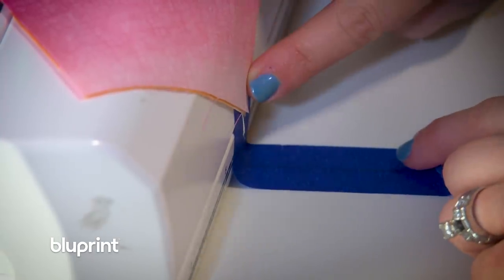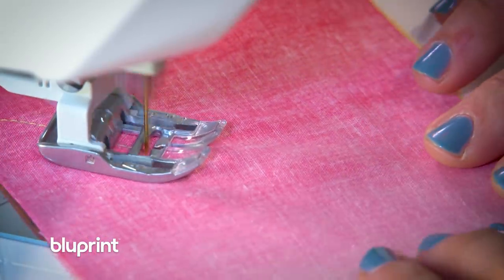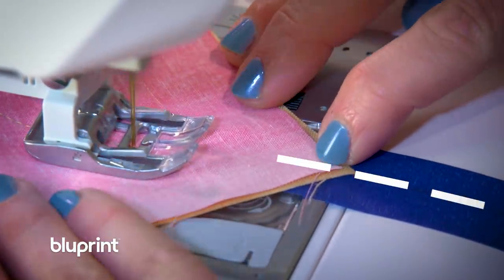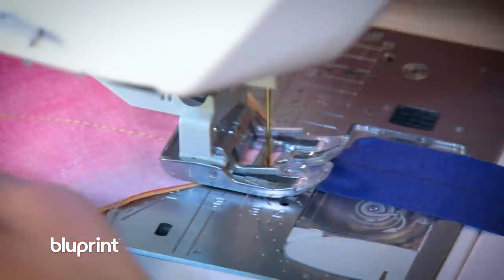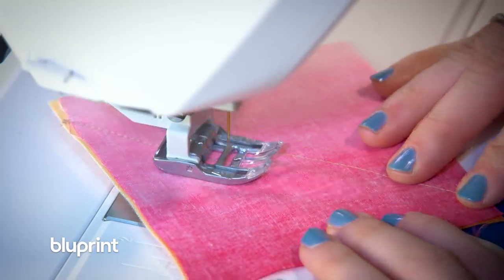And since it's hard to see, I can follow it all the way down the side. As the other line comes into view, I'm going to make sure it's along that line as well, paying more attention to where the placement of that is than my needle and continue along. So I have my first line, then I'm going to rotate and do the same on the other side using that line as a guide.